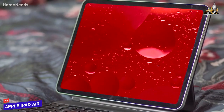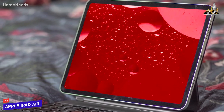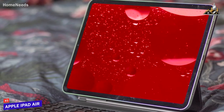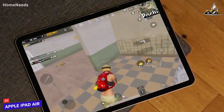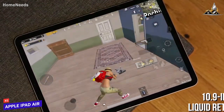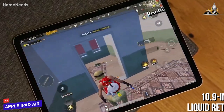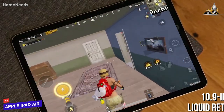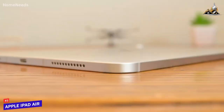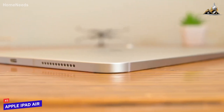It has a nearly identical lightweight design as the previous model, featuring Apple's signature sturdy aluminum frame, and it's available in a few different colors depending on your personal style. It features an anti-reflective 10.9-inch Liquid Retina display with a 2360 by 1640 resolution that produces a sharp picture, vibrant colors with excellent accuracy, and a 120Hz refresh rate for smoother scrolling or gaming, though it lacks some brightness. In addition, it offers a surprisingly powerful speaker array that can produce reasonably clear audio with dialogue-heavy content and solid bass.